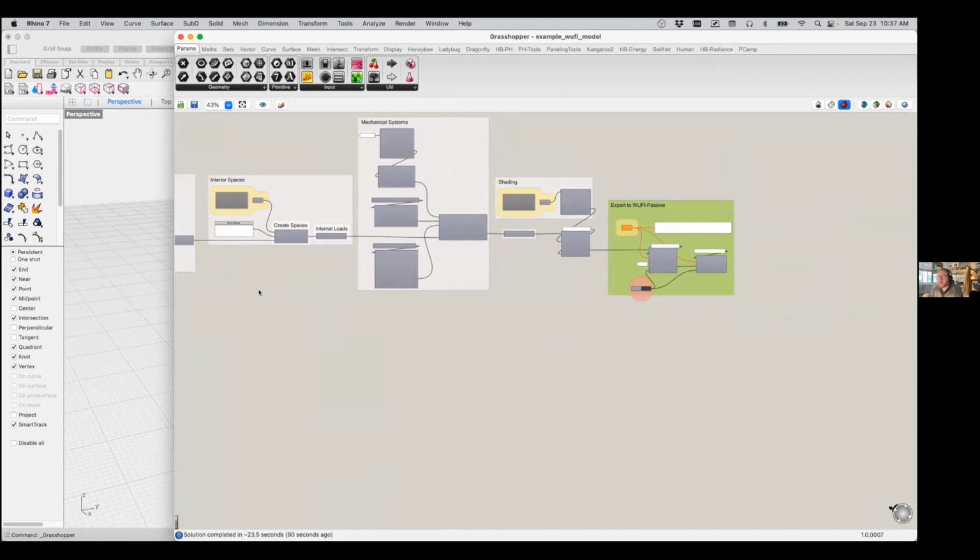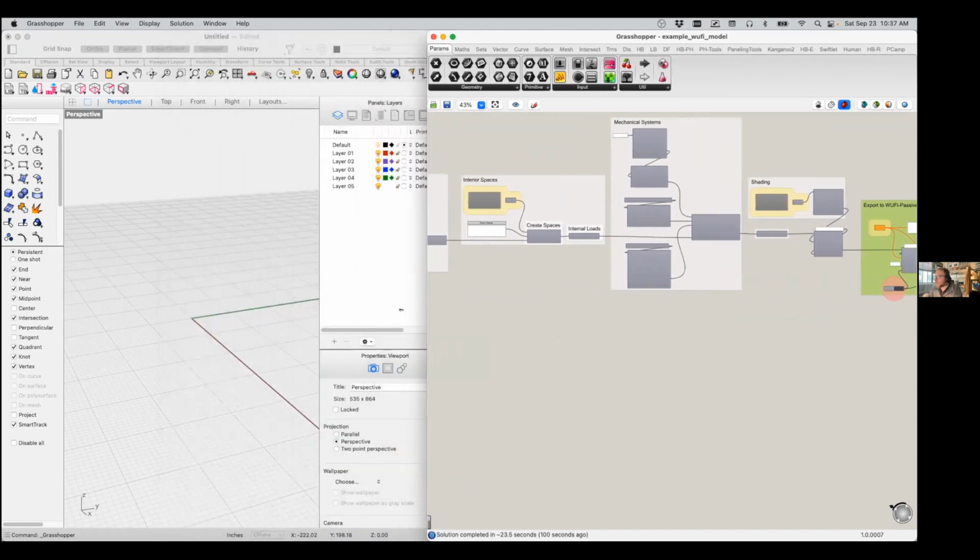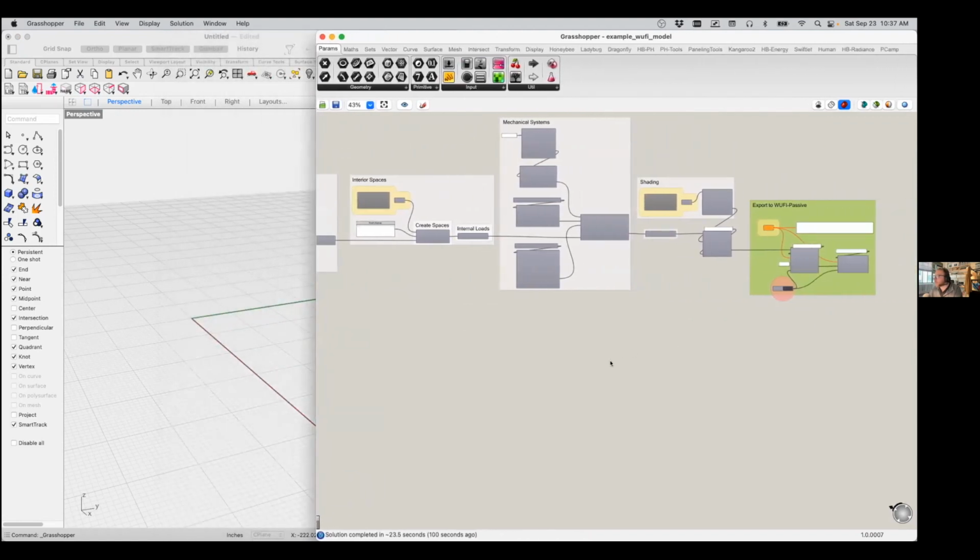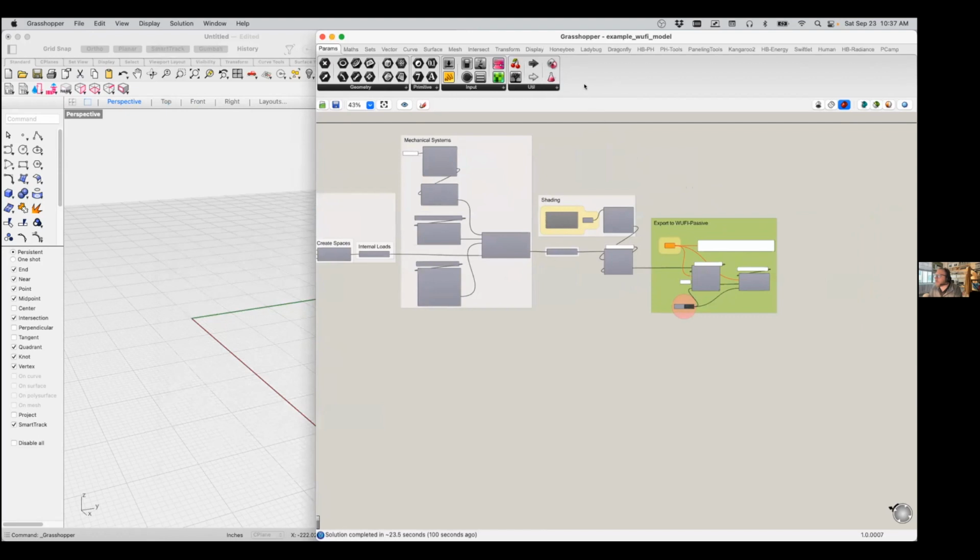So there's a couple things we can do just before we get any further than this. Let's just take a look at the building in question. And to do that, I'm going to use a honeybee tool. Up at the top here, you can see that I have a whole series of different tools. I've got my maths and vectors and curves and whatnot. I also have a tab here named honeybee. So these are the native honeybee modeling tools.